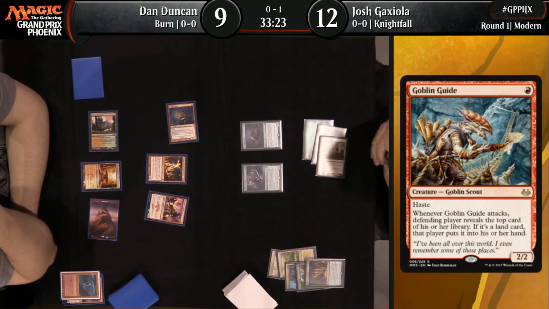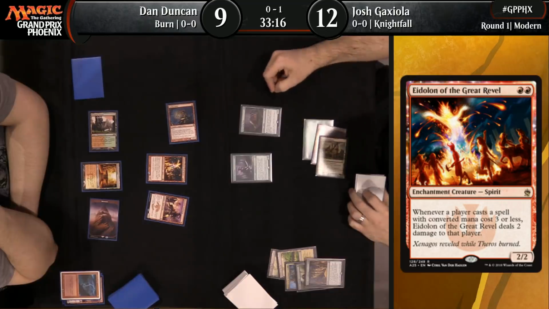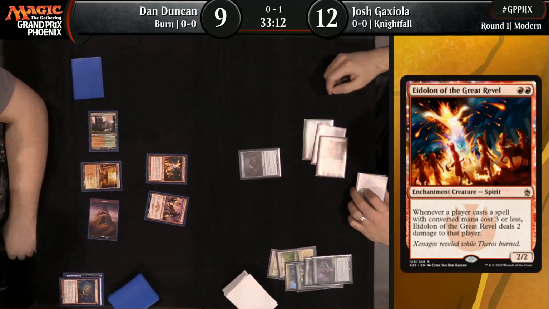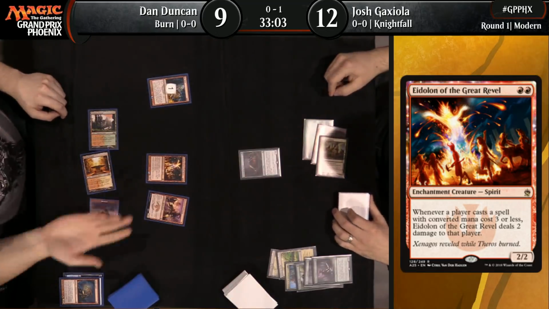Currently, his Monastery Swiftspear is a 2/3 from that Lightning Bolt. That trades with either of the creatures on Josh's side of the board. That Eidolon is also a 2-power creature. That Eidolon is kind of dangerous for Dan to have in play. I think if I'm Dan, I would have wanted to have attacked with all of my creatures. All right, well, Tireless Tracker steps in the way of the Goblin Guide. Rift Bolt gets suspended.